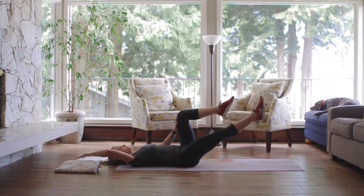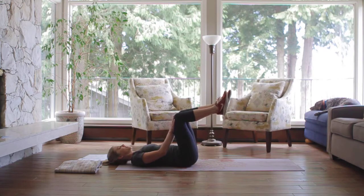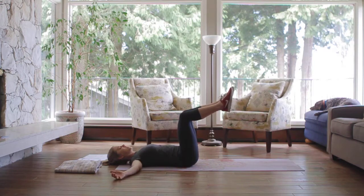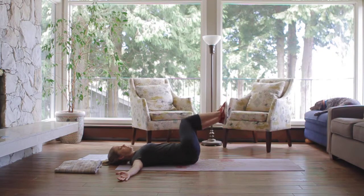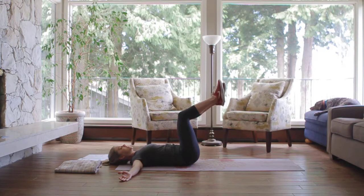Two more. Good job. And then from here, you can have a rest if you need to, but try and keep up in that tabletop position. Then from here, you're going to have your arms out to the side in a cross position, and you're just going to inhale your legs out, and then exhale back to center.